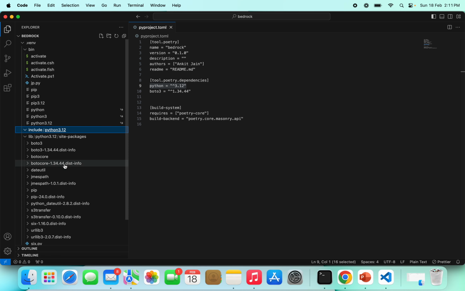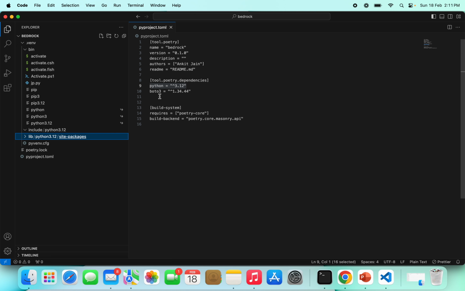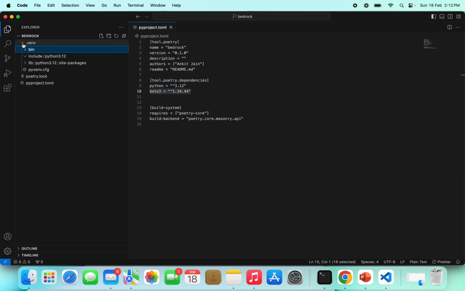Okay, so if you see in the library folder, now we do have Boto3, Botocore, and all these respective dependencies as well. And similarly, this pyproject.toml is also updated with that particular dependency. Okay, so prerequisites are done.